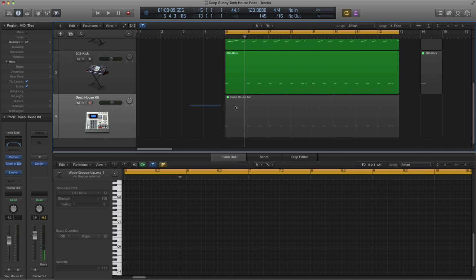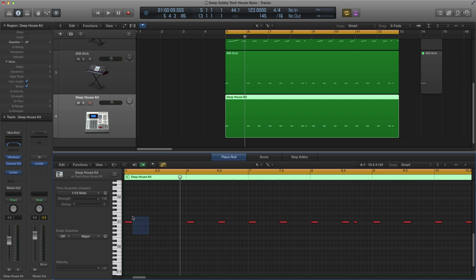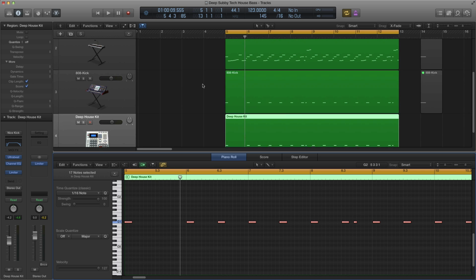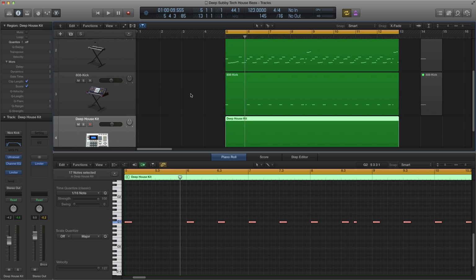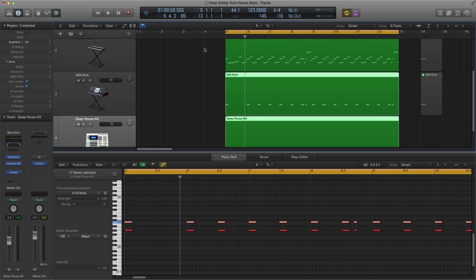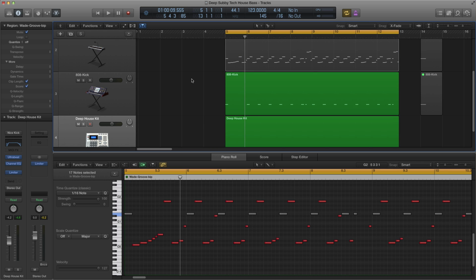So if we go over here to the deep house kick, listen to that one. It's almost similar. I didn't really have that much time to go through all the kicks and listen to them, but I imagine you could probably find a good kick with some grittiness and then layer it with the 808, and it'll probably sound pretty decent.